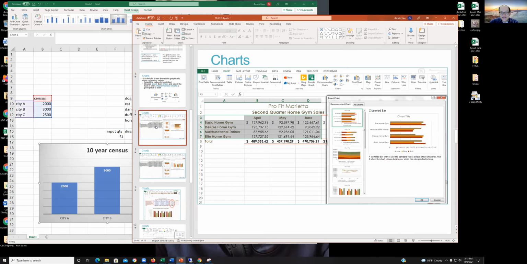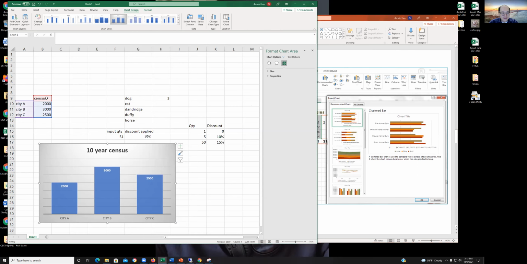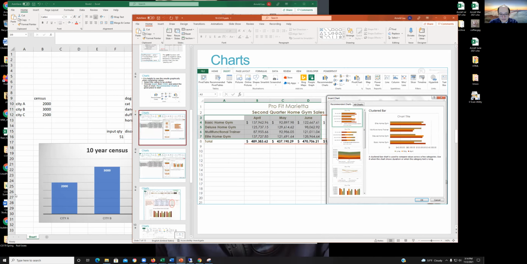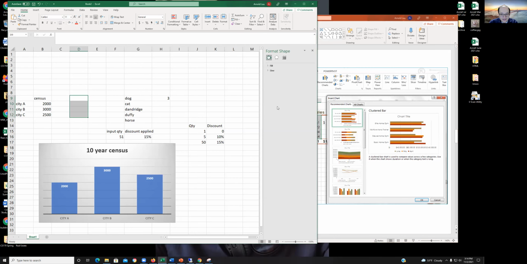So this just shows on paper what I just did in Excel. Basically you're selecting, right? I only selected the one column, but in this case, they selected multiple, right? So they did April, May, June. So let's say for my example, if I had done census for whatever year, and then another year plus 10, and another year plus 10, like I have 3 columns, then I would have selected like this, and instead of just this one bar for each of the cities, you would have 3 bars, right? So let's say this is year 1, 2, and 3.